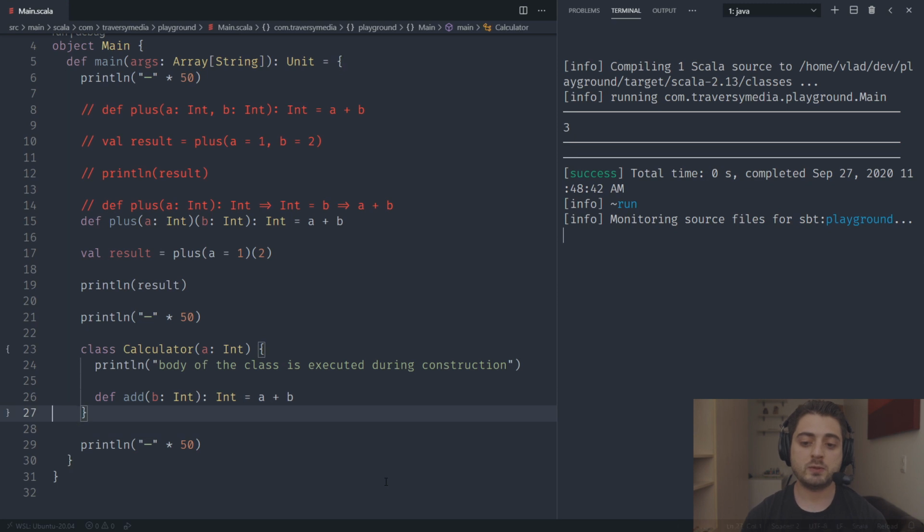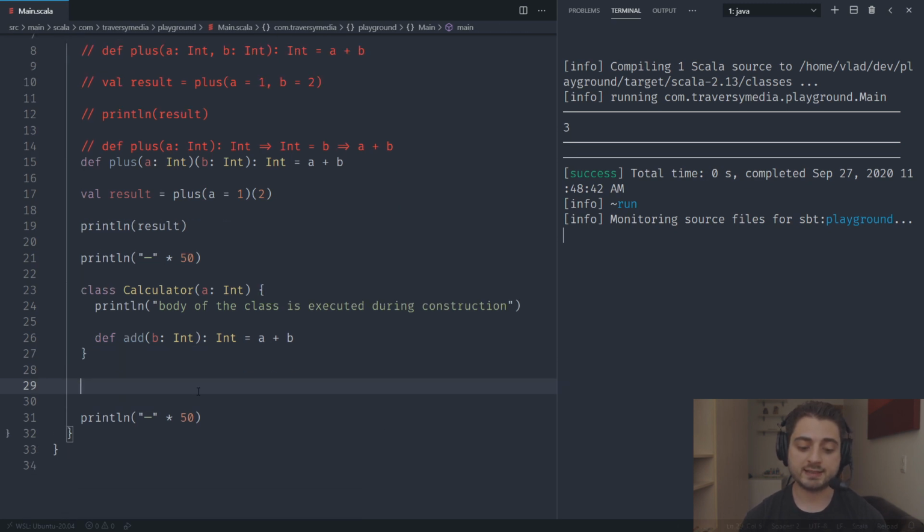Right, so now over here, if we go, first of all, classes create types for us, right? So as a reminder, we can do type c equals calculator, like this, okay, but we're not going to use it. So if we do val c, we actually don't need to specify calculator, we don't need to specify the type, we can just do a new calculator. And by the way, in Scala 3, you're not going to need the new over here.